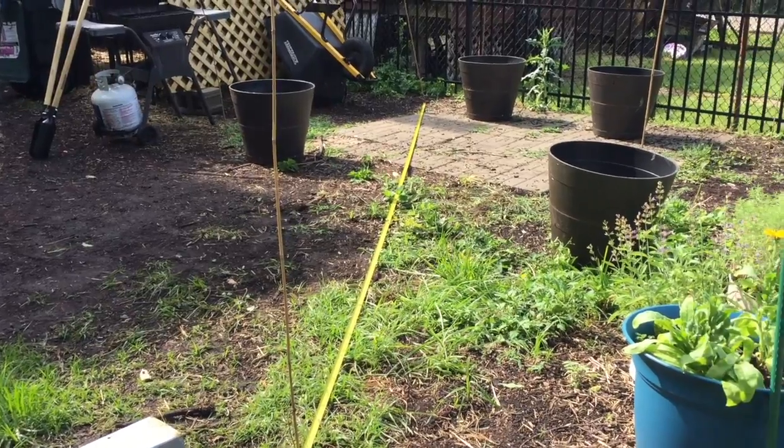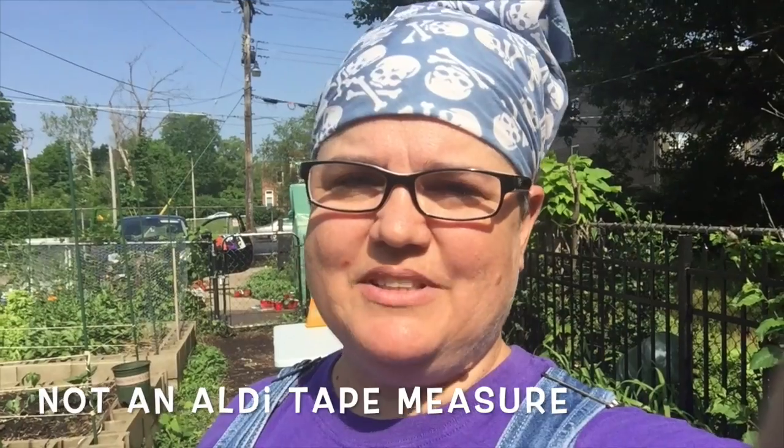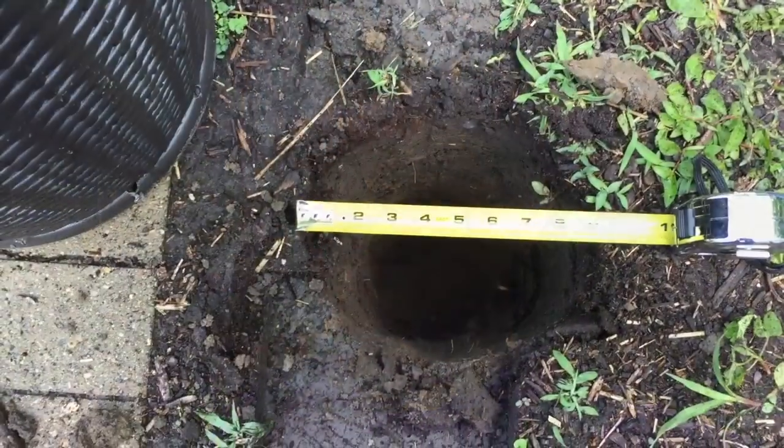A note on this tape measure: we bought the cheap $5 tape measure. We maybe should have bought the nicer one. This tape measure has been a real struggle to work with.